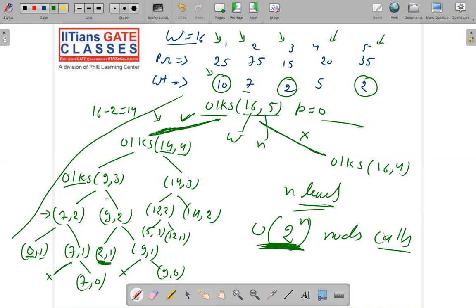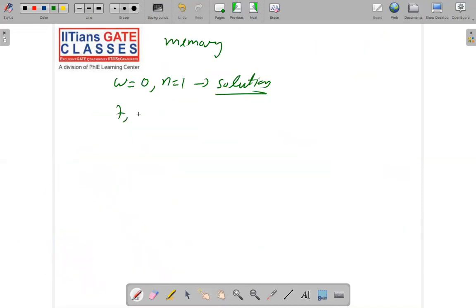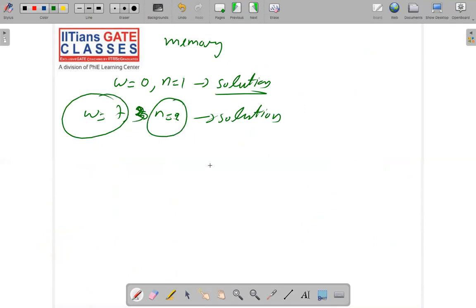Similarly, for W equal to 7, N equal to 2, let's save this solution. The subproblem is where capacity is 7 and we are at the second item, going from the first item only. So the 0,1 knapsack 7,2 will be saved in a memory like a hash map.